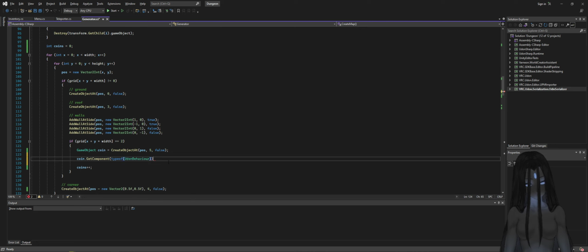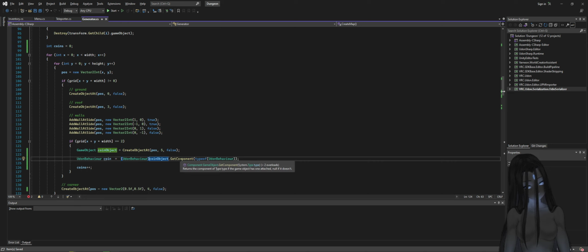Udon behavior. And I want this to be, also, this is coin. This is also a strange thing that you need to do here.